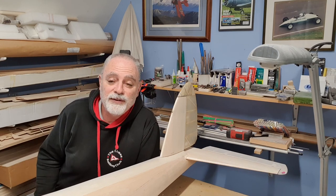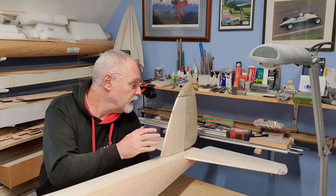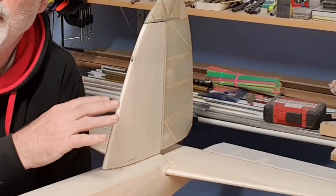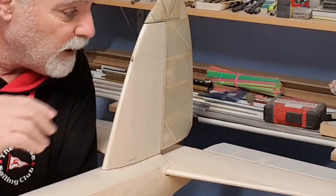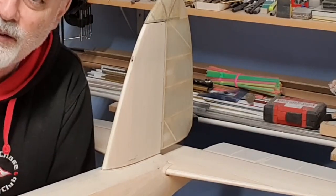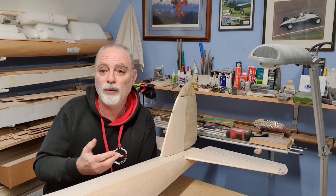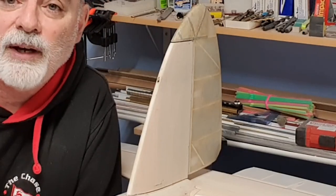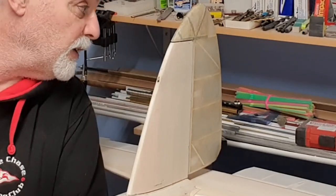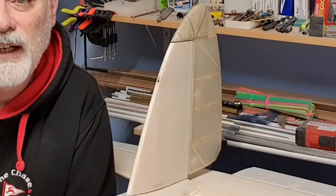So there we go, modellers. We've reached the end of another session. The tail surfaces look great, I think you'll agree. The Diatex or Seconite or whatever you want to call the polyester fabric that we put on with balsa lock has gone on really nice and quick and is very tough and is probably more normal for this size model. The rudder, which I've done using the polyester tissue, has actually come out very good. It has taken 5, maybe even 6 coats of dope to seal it.